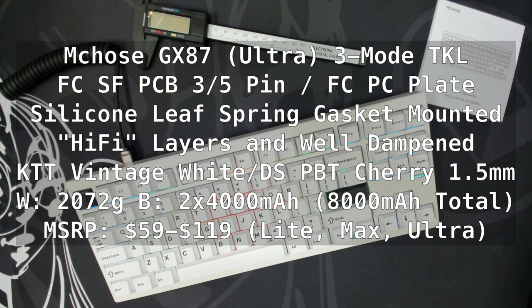This keyboard weighs 2,072 grams fully loaded as is, and is powered by 2 4,000 milliamp hour batteries, or 8,000 milliamp hour capacity. This keyboard will MSRP for between $99 and $119, depending on options. The chin of this keyboard sits at 22 millimeters, while the back sits at 36 millimeters, providing for a default typing angle of 9 degrees.